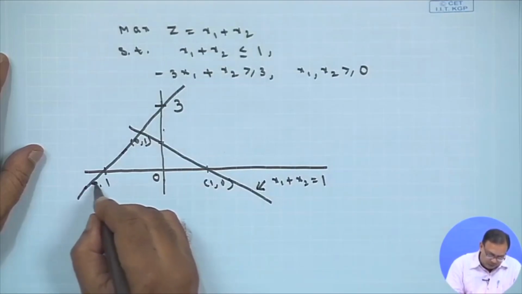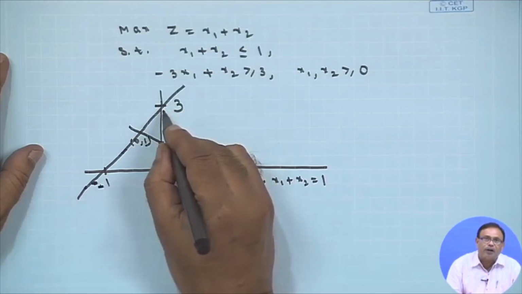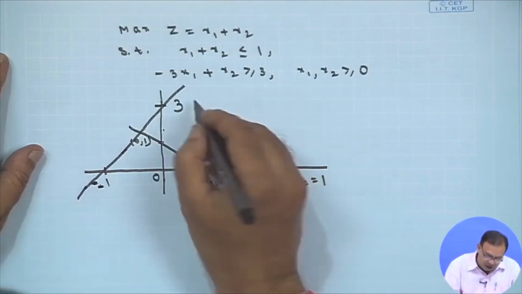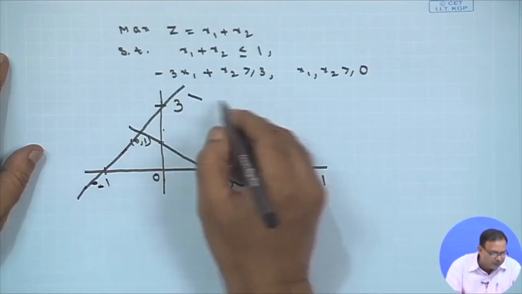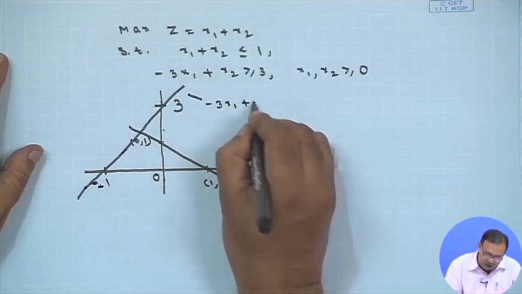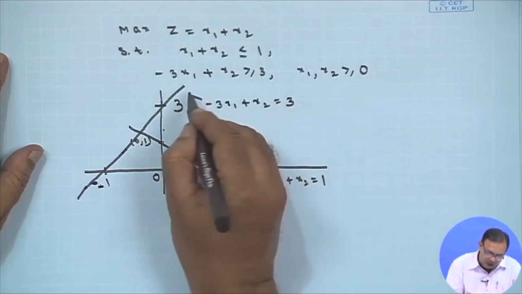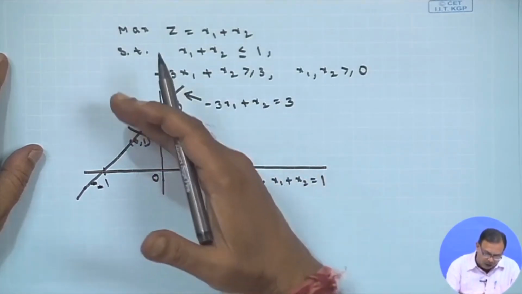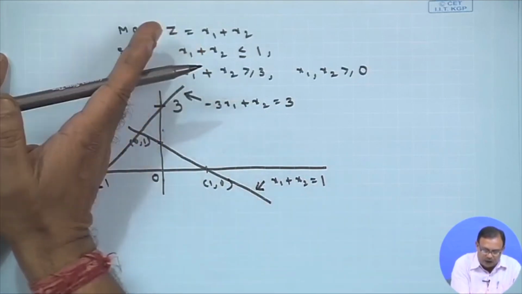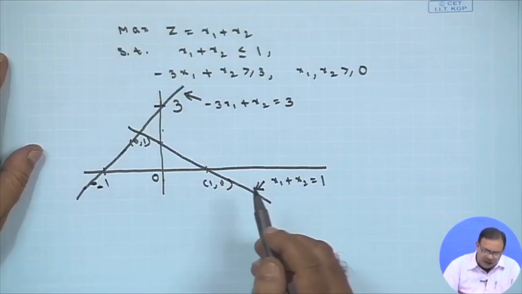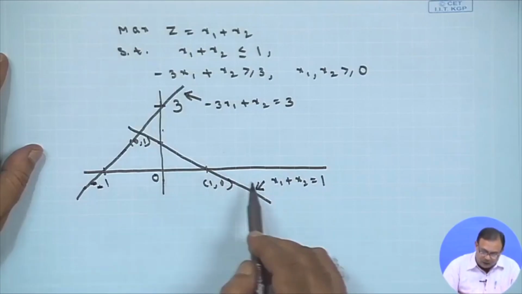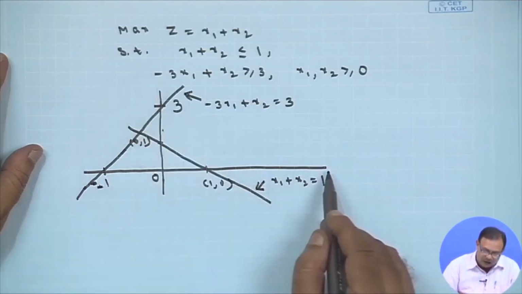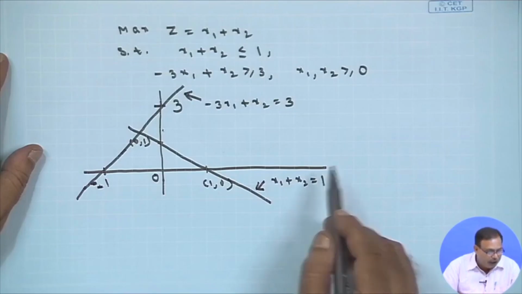This is the minus 1 point, this is the point 3. So, this line is x 1 minus 3 x 1 plus x 2, this is equals to 3. So, it is going in this direction. So, if you think about this one is going like this, another is going like this. So, the feasible set, that is the intersection of these two lines and the positive x axis and y axis, that is positive x 1 and x 2 is empty.